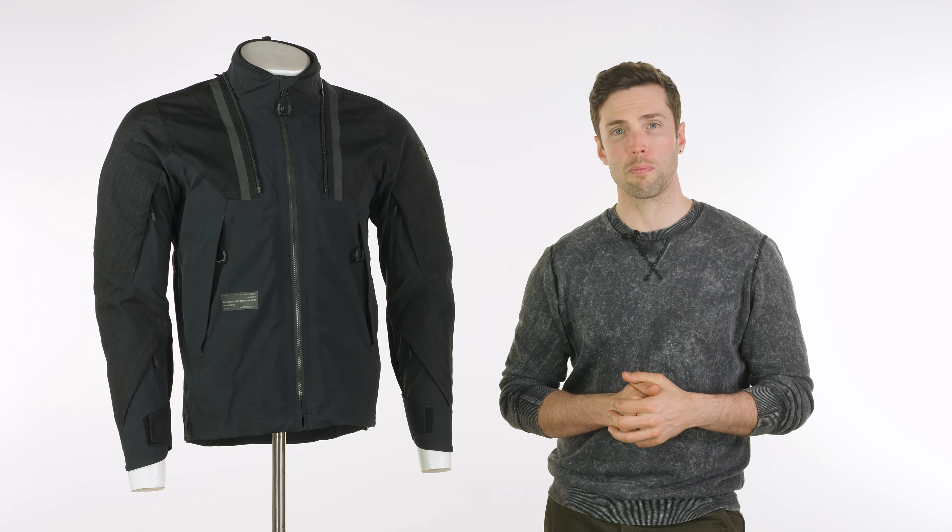Now even though it's warmer it's still just as likely to rain, which is why it is waterproof — reliably waterproof. You've got a laminated waterproof membrane on the inside, you have a Hydrotex 3L waterproof membrane, and even that outer fabric isn't going to allow water to sit on it too long, so it won't make you cold if it does start to rain.